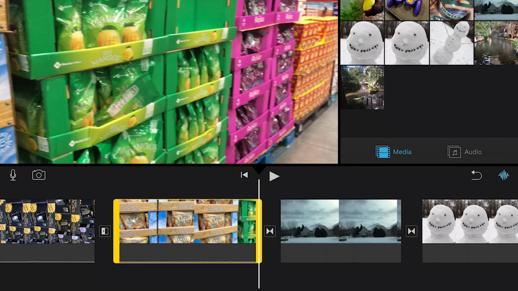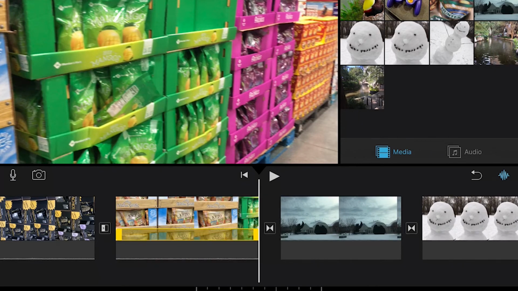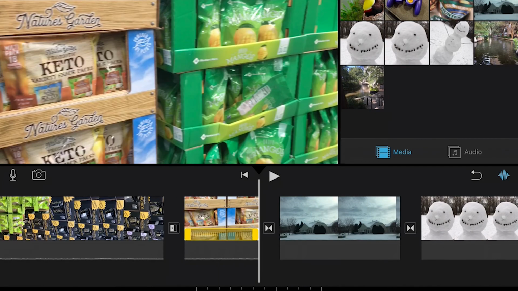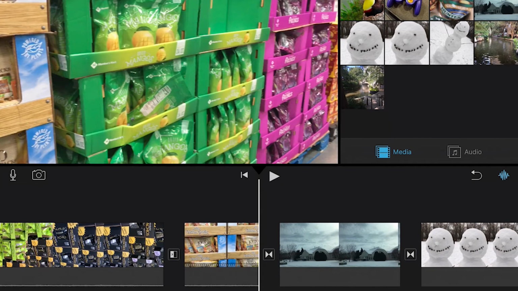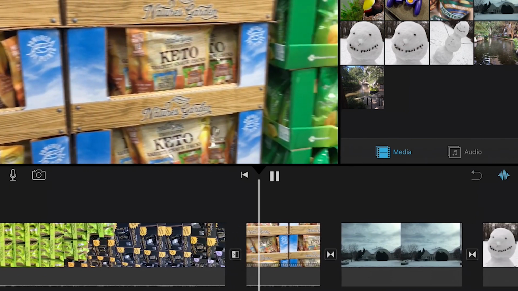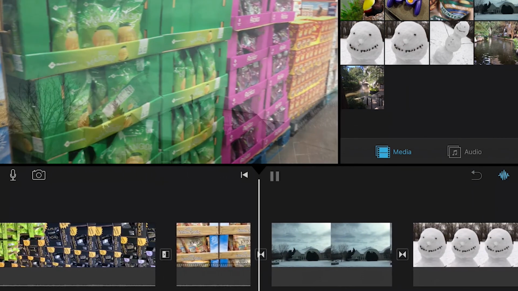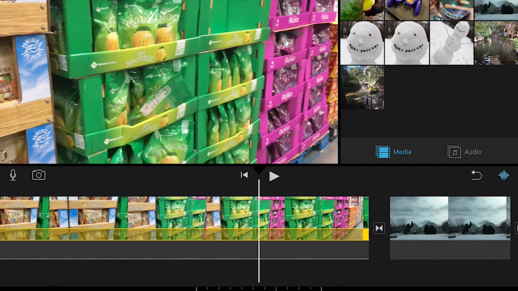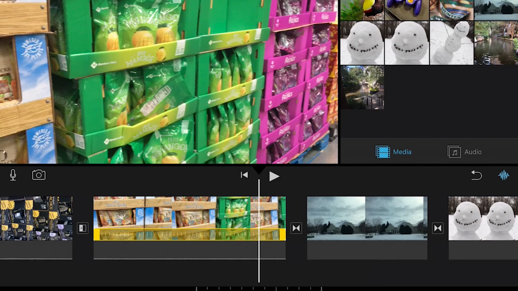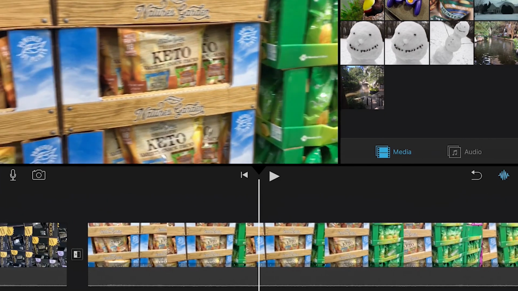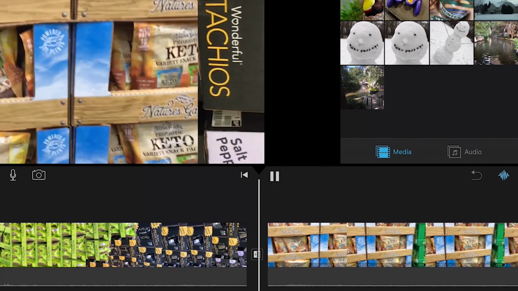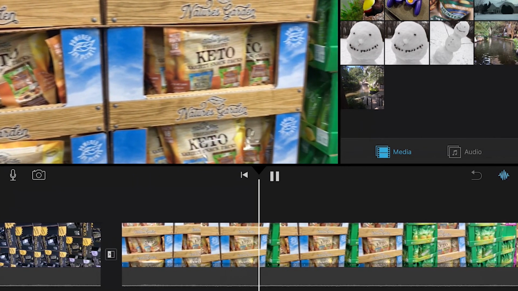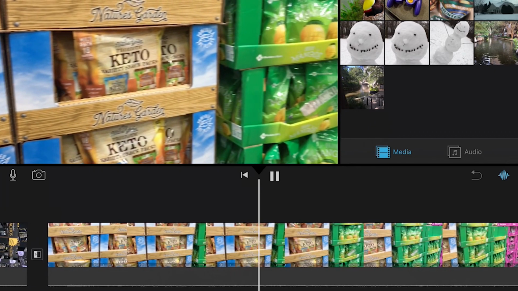You can even adjust the speed. If you want it to go a little faster or slower, you can adjust the video. Let's see how that looks when it's speeded up. So it doesn't look too bad. If you want to slow it down, just go ahead and drag that over. Let's go ahead and start it from the beginning. You can also hear that the sound is also adjusted along with the video. And it is slower, and it's maybe too slow.